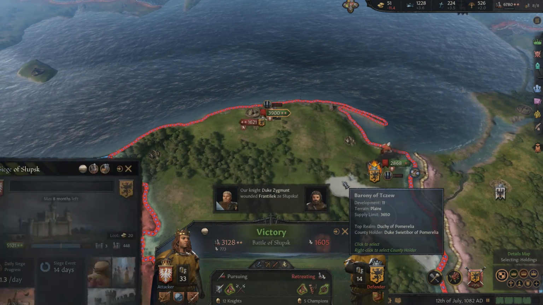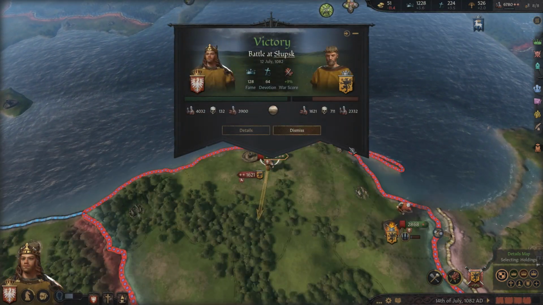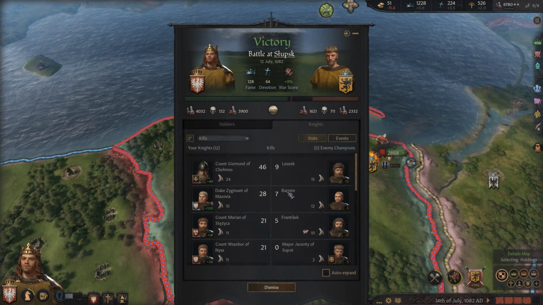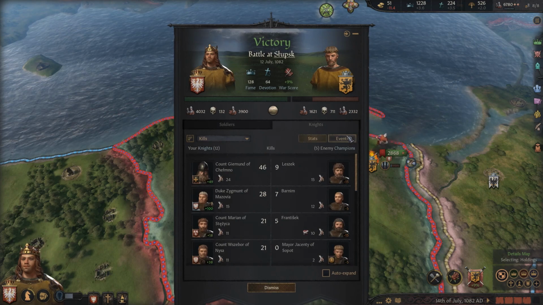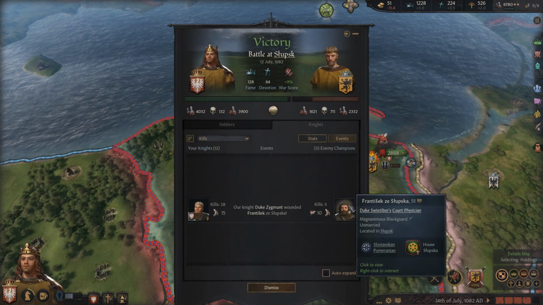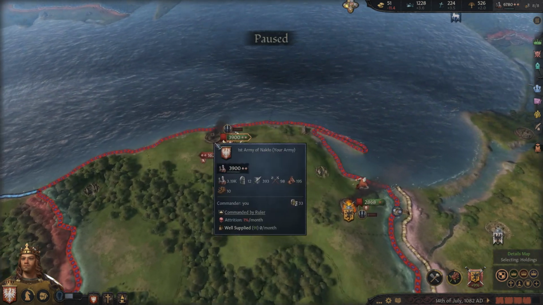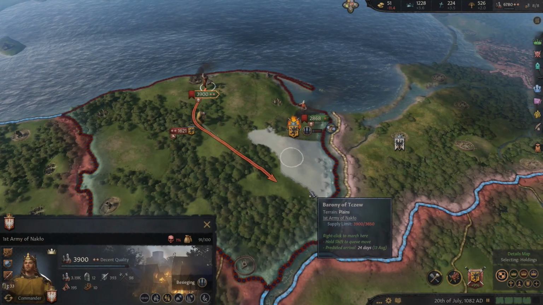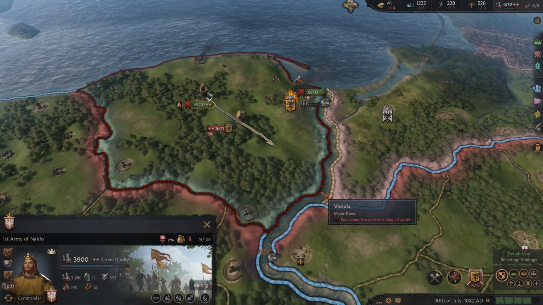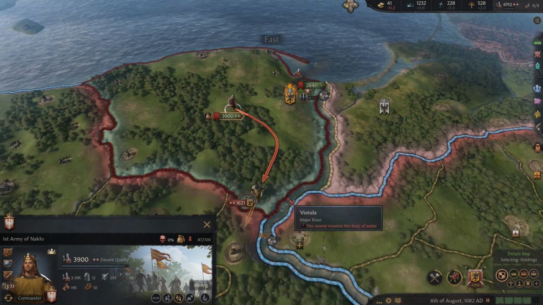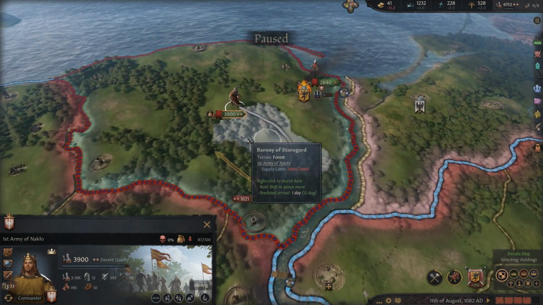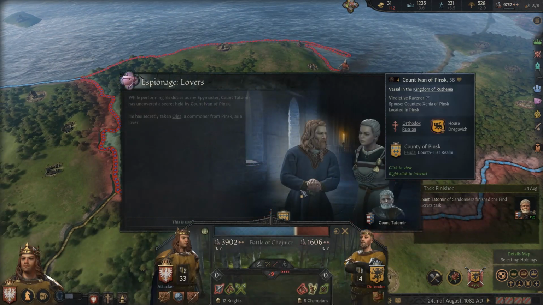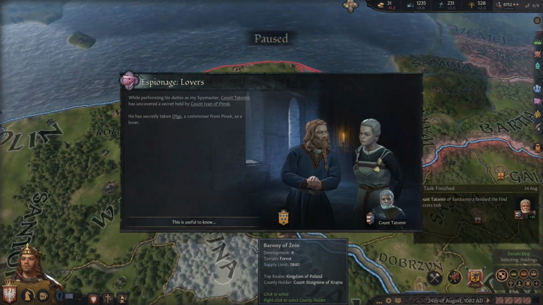So we'll get this battle finished up here. We lost 132, we lost 711. Guess we can take a look at how our knights did. Again, he's our star here. No real knightly battles outside of this one. Alright, so I'm not entirely sure where he's going next. I guess we'll just chase him down, see if we can engage him again and catch him there. See if we can get his army destroyed. Probably need another battle to get it done.